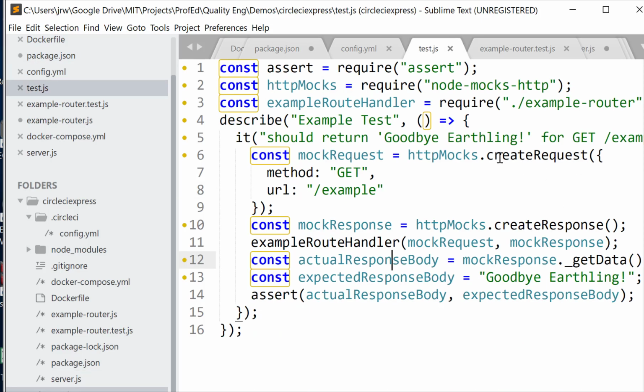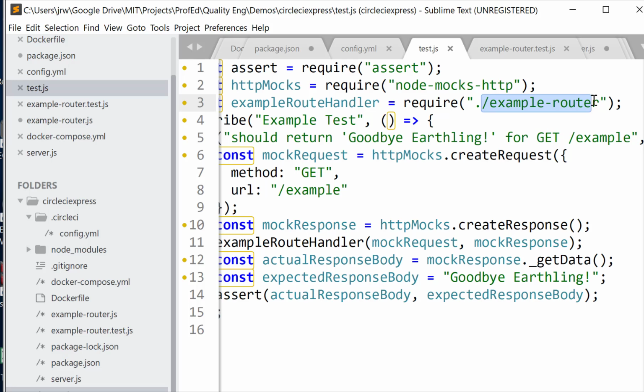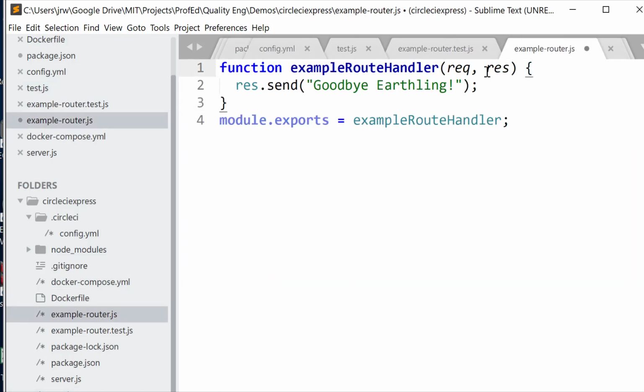In test.js, what we have here is a file that makes use of assert and also HTTP mocks. This allows you to write mock HTTP calls. We're going to pull in a file, example router, here just to show that we can pull in other files. In this case, this says send back goodbye earthling.